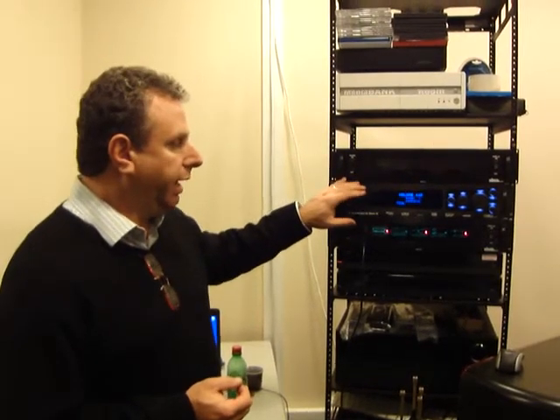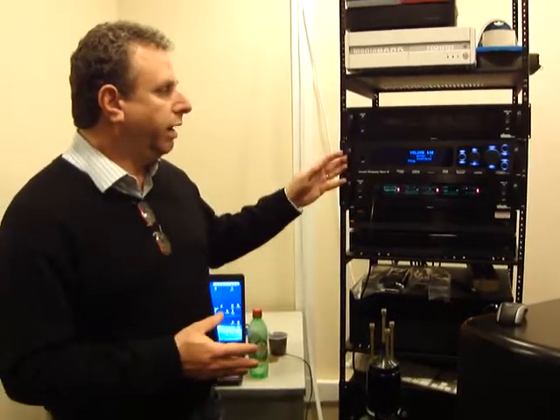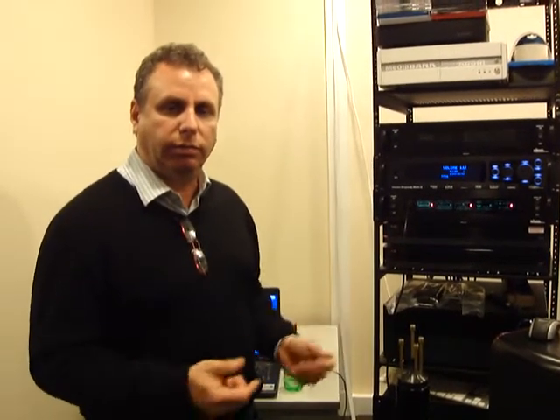In addition to the larger front panel display and balanced outputs, the Cinema Rhapsody Mach 4 also has a second crossover that is analog. This allows you to run speakers capable of playing full-range in large mode, while still sending the bass information from these channels along with the LFE and bass from other channels to the subwoofer.